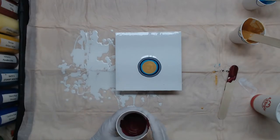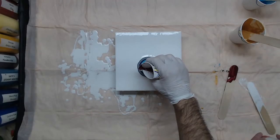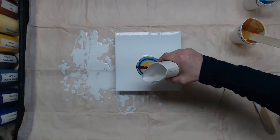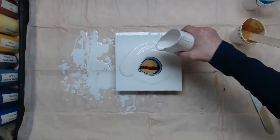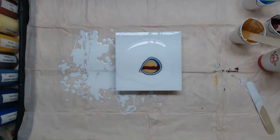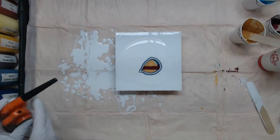I'll put your white down for you, okay? So I know you have enough. So you want to come around it like once, and then you want to double back on this side because you want to push all that paint over it and then blow it out. So I'm going to bring it this way first. Yep, and then blow it out. And then that way. Got it.